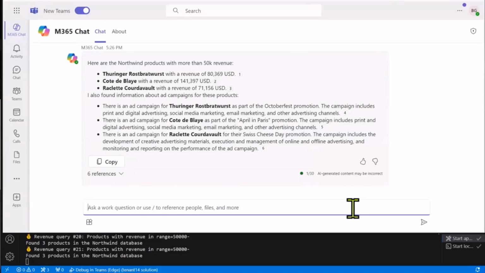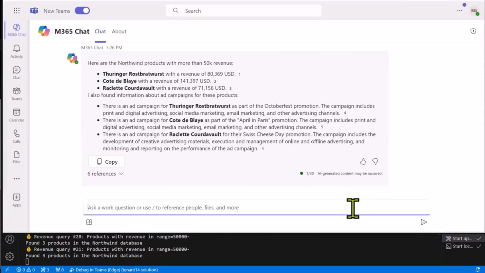So I have documents from these 3 ad campaigns. It went and looked up the products in the inventory database and then went and looked in SharePoint for ad campaign documents. And you can see here that it found the Oktoberfest promotion and the one for a product I can't probably pronounce very well, and April in Paris for Côte de Blé and stuff like that.